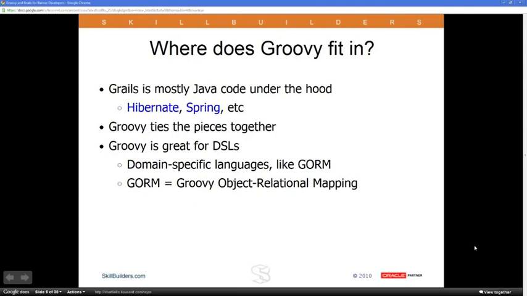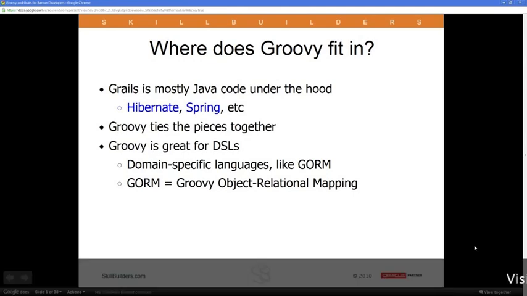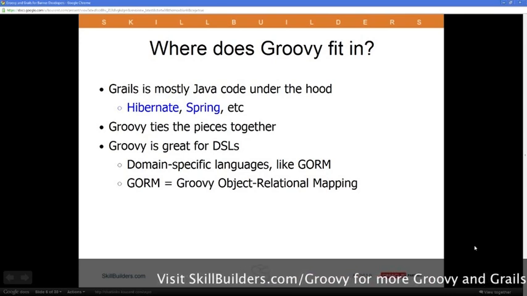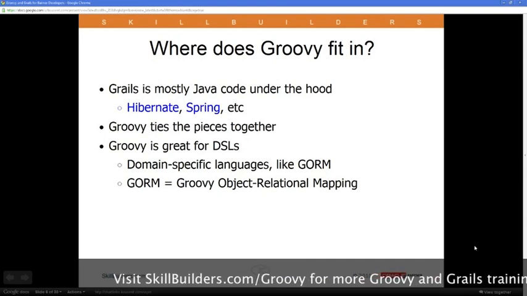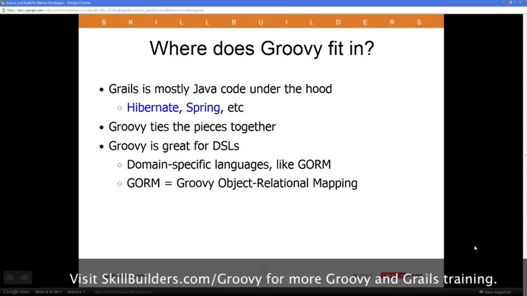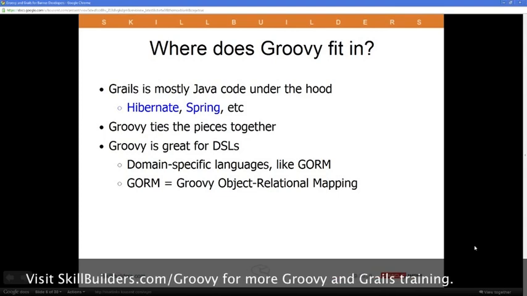Where does Groovy fit in? Groovy, in one sense, is Java. It's not really Java. It's a separate language, but Groovy compiles to Java bytecodes. Java runs by running on what they call a virtual machine, a Java virtual machine, a JVM, that you install on whatever platform you want to use. It could be a workstation, it could be a mainframe, it could be a PC, it could be a Mac, it could be whatever.